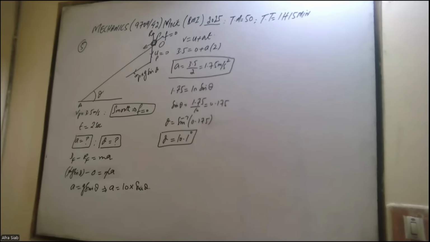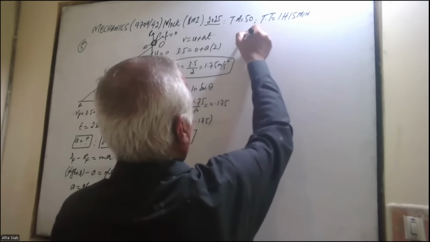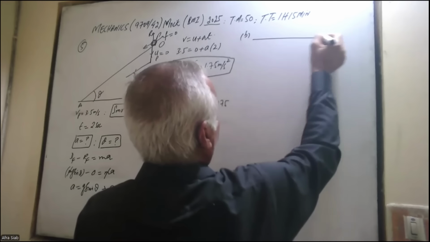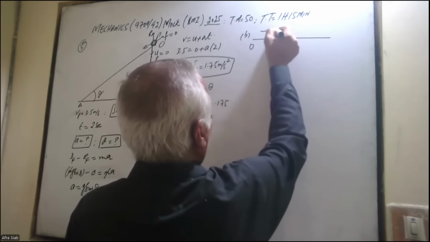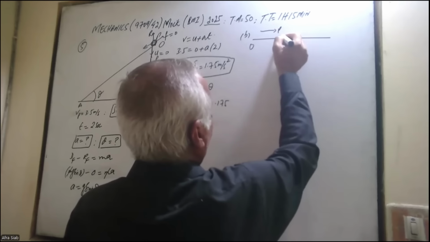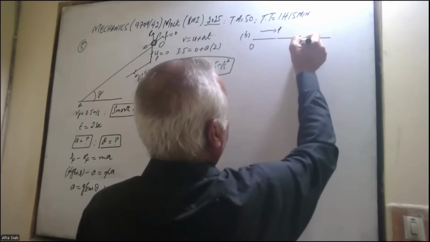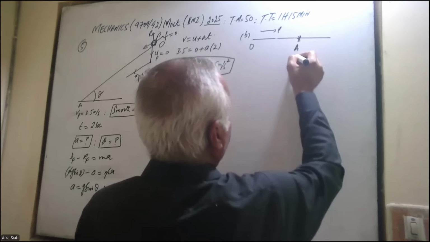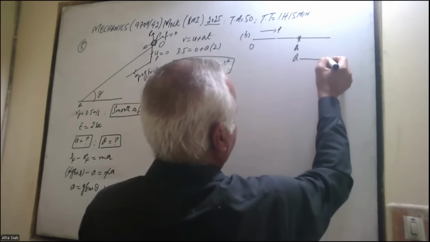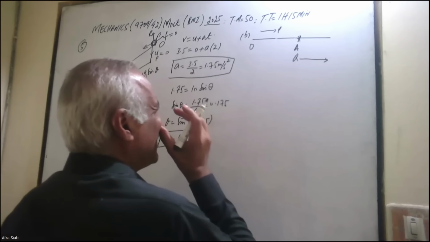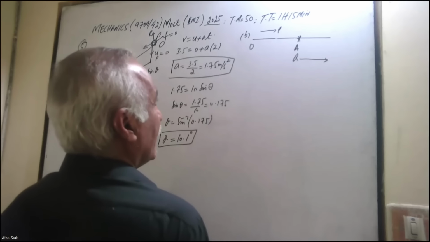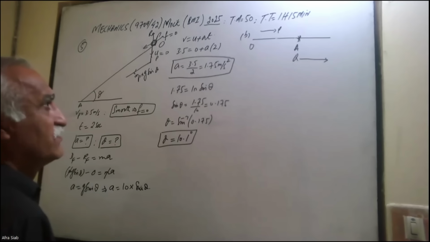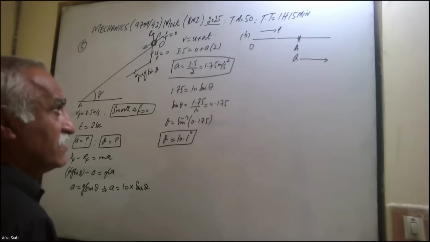So we will first find out the value of acceleration for this particle Q. Let's say for this P part, this is the point O from which particle P is going to move. At the instant when P is going to reach this point A, then the particle Q is going to be released and it is moving like this. After t seconds, they are going to have a distance between them of 4.9 meters.